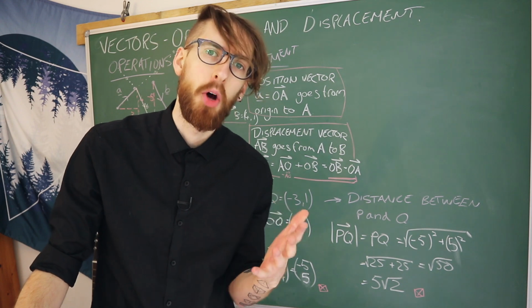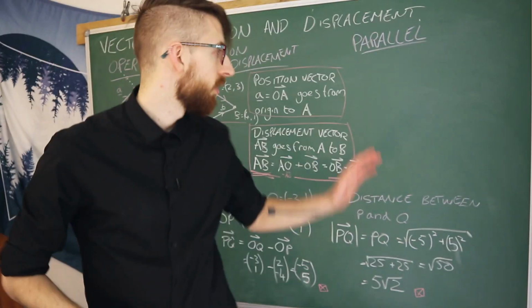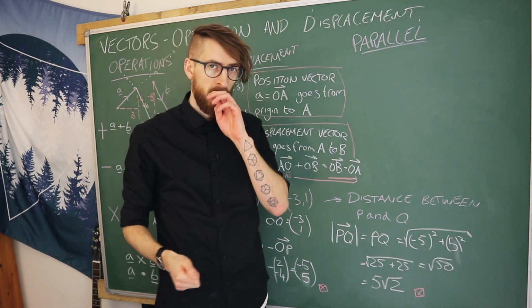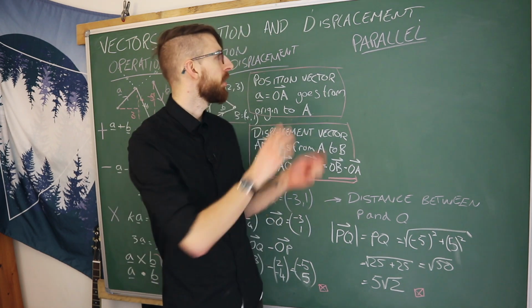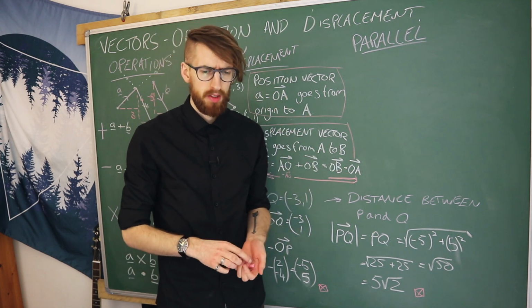Right, so now we're going to move on to the next and final thing, which is parallel vectors. How do you know if something's parallel? Okay, I've written the little title. I often struggle to write parallel. I don't know whether there's 2 R's or 3 L's or 2 L's.